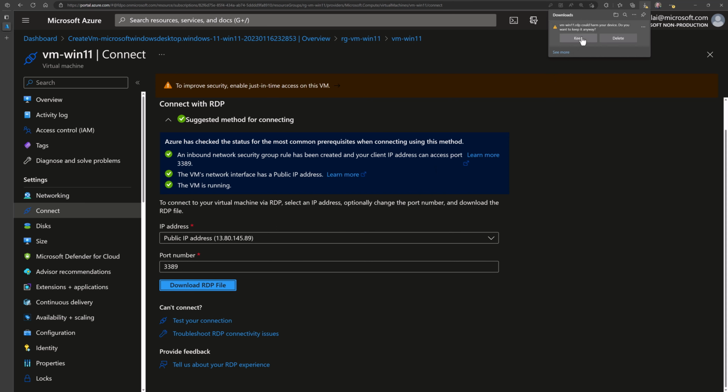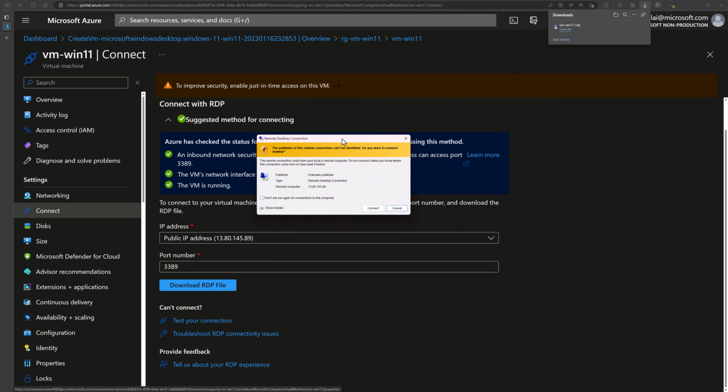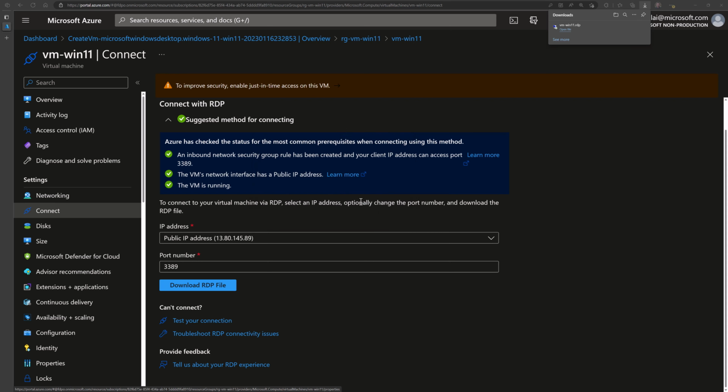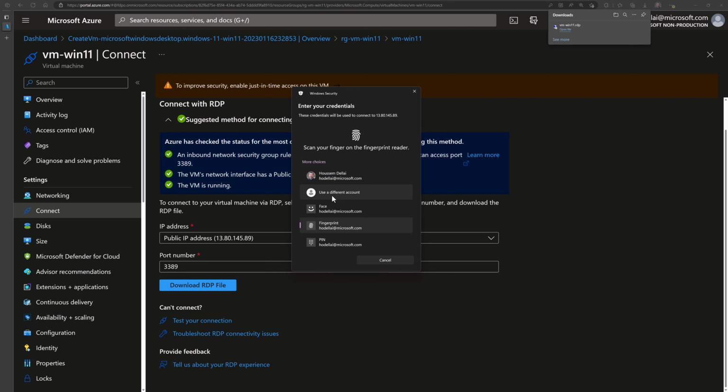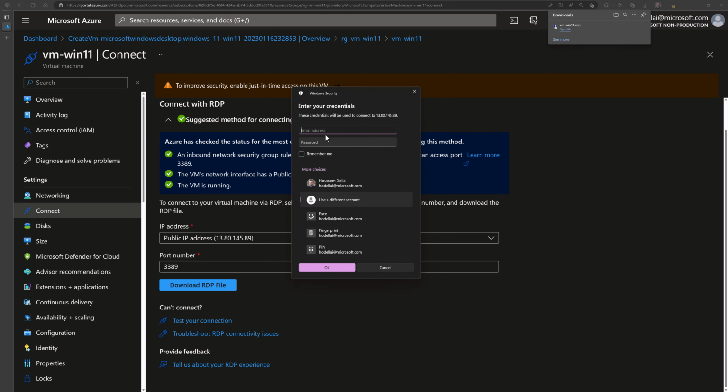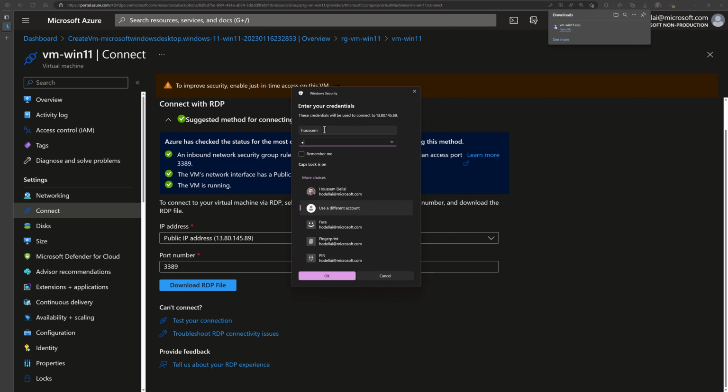So that will download that file. I'll keep it on my machine, okay, and then I'll click on that RDP, and here I'm provided this window to configure trust for that virtual machine. I click connect, and then next it's asking me to authenticate and use my credentials to connect to that VM. I'll expand the options, and here I'll use a different account, and from here I need to provide my username and password for that Azure virtual machine.